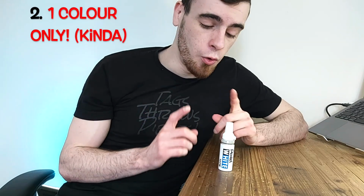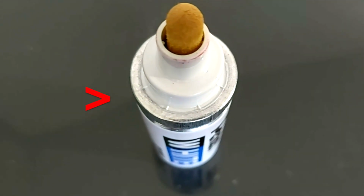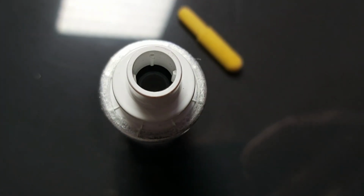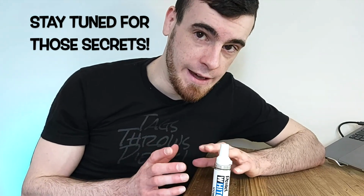Number 2, it only comes in one color, I'll let you guess which one, and it actually can't be unscrewed to be refilled. Now, those 2 things are because it was originally designed for industrial use only and was thought of as being a disposable marker. But that's actually where one of the secrets about this marker comes in. I'll fill you in on that during our tagging test.